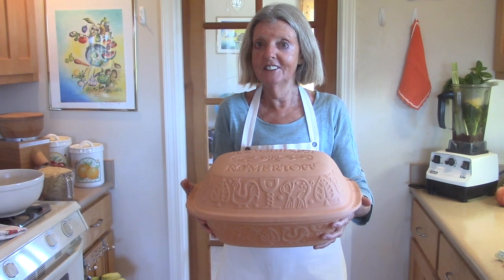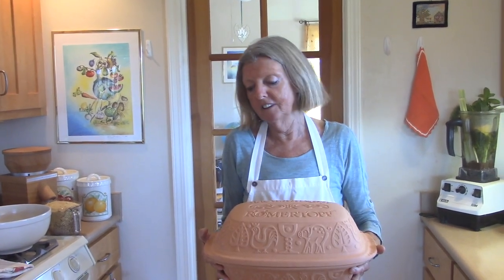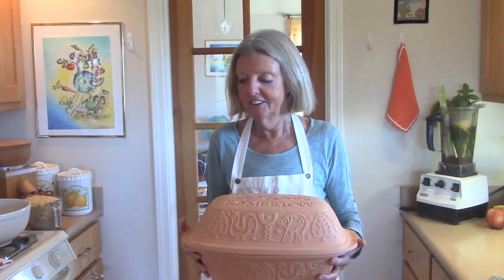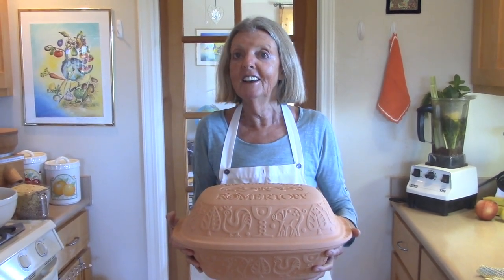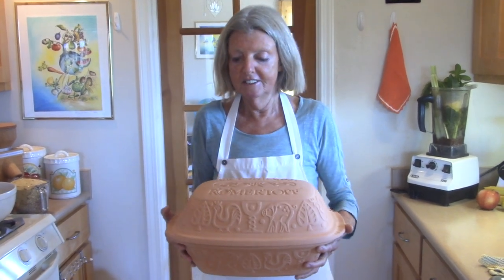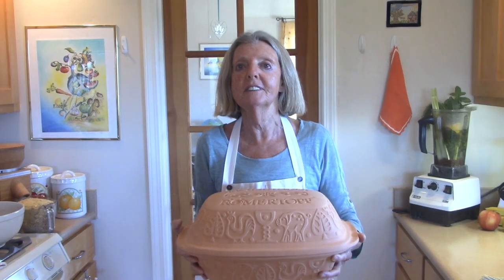What I have here is a Römertopf. It's made from clay. It's a European tradition. You can call it a clay pot, a clay pan, a covered baking clay pan, or however you like to call it. But it's a Römertopf, which Rome is in Italy. And Römer comes from the Italian part very, very early on when they baked in clay. And the benefit of it is that the moisture stays in because it's covered.